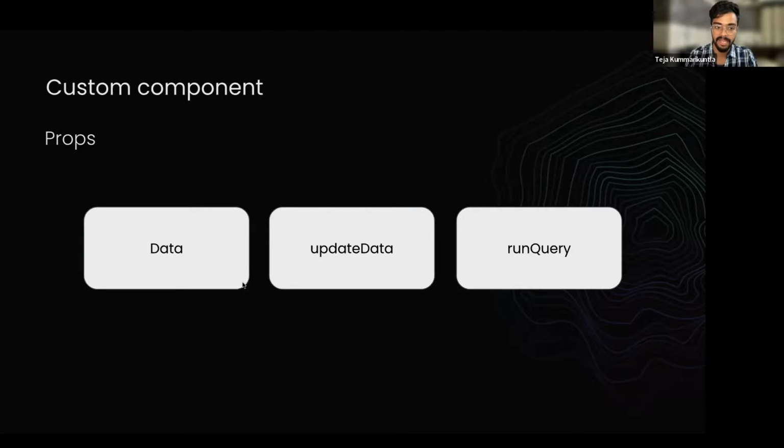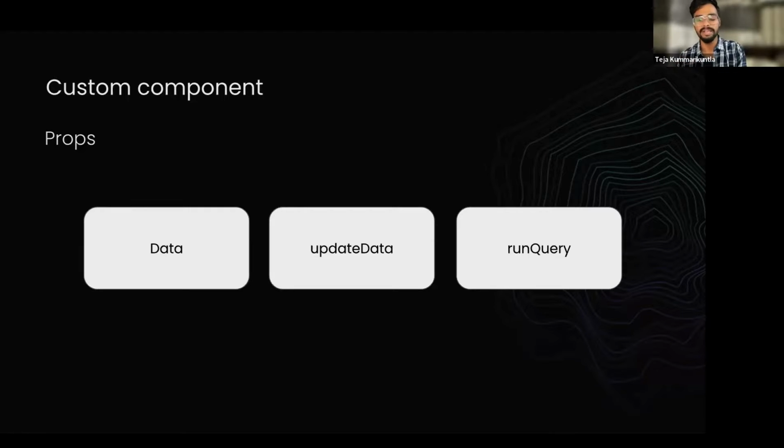Data is where you have an opportunity to pass data outside the component, into the component, and utilize it and process it. So data is that object that you'll be using. On the other side, you have update data. This is a function, whereas data is an object. Update data is a function that will enable you to update the data object. It's very straightforward naming: update data essentially updates the data object.